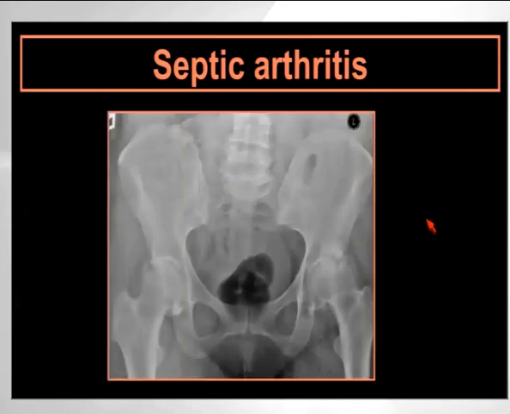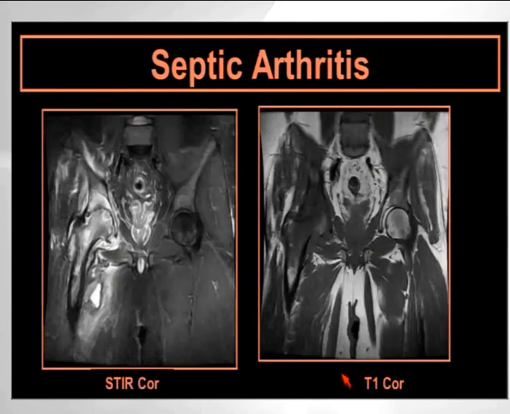Here's another young patient, unfortunately. By the time he came to the ED, this was his appearance. So he had severe osteoarthritis on one side, and there's loss of the subchondral plate, a classic appearance for septic arthritis. And this is another patient with a lot of marrow edema and abscesses.